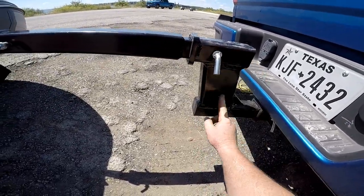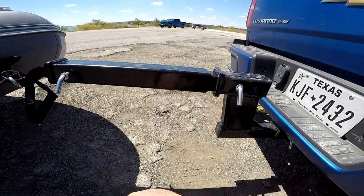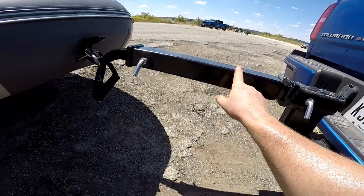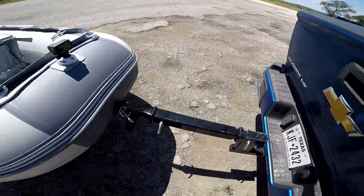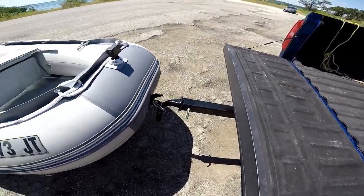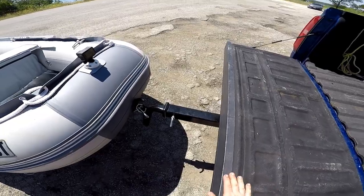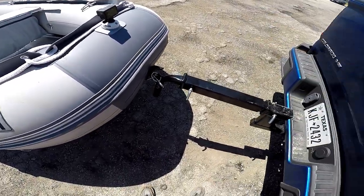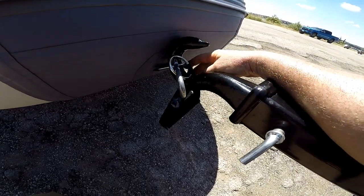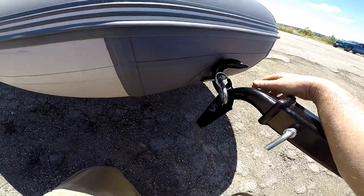So you've got this one here that comes up and makes the boat a little more level with the back of my truck. And then I've got this extension here, and the reason that I have that is so that I can let my tailgate down and I don't have to worry about the boat running into my tailgate. It makes it a lot easier to see the boat when I've got the tailgate down. And then at the very end of this extension, I've just got a big hook, and I hook it around this D-ring here. And so far, so good.